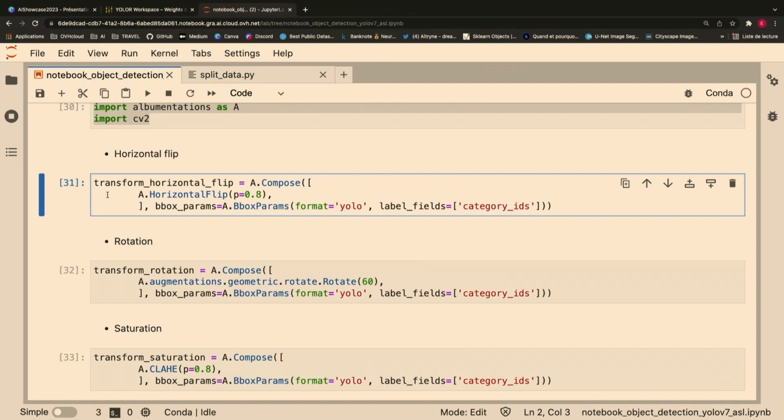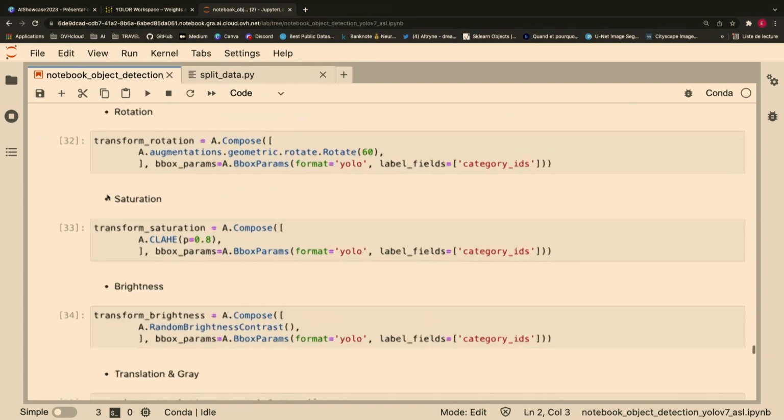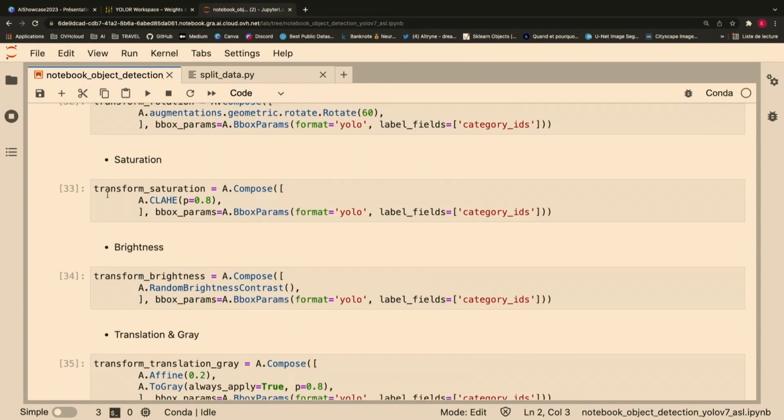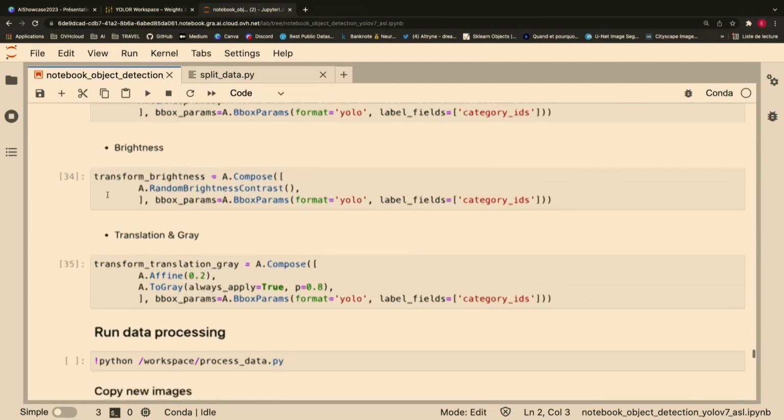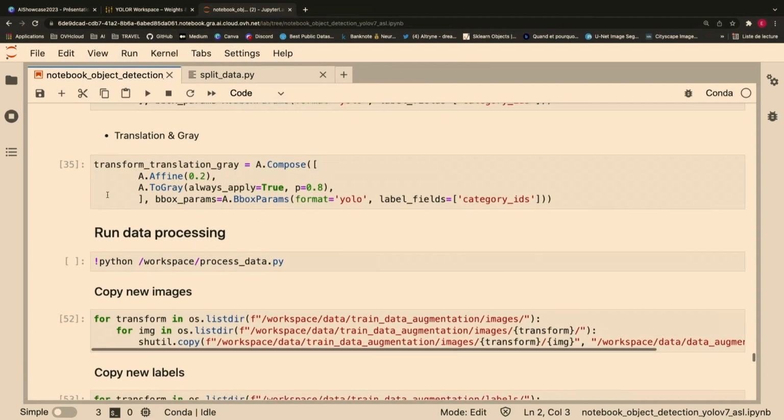That's the same for the rotation, with 60 degrees here. And we have also to play on the saturation, again with a probability of 80. And the last one, translation and gray. And this time, again, we apply gray to the image with a probability of 80.